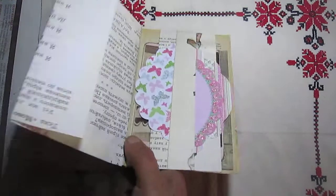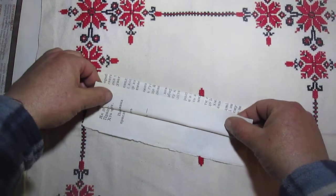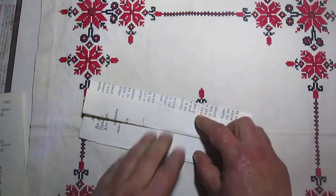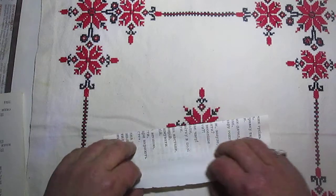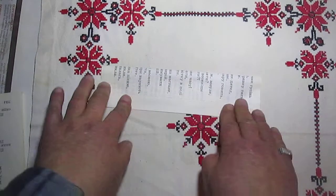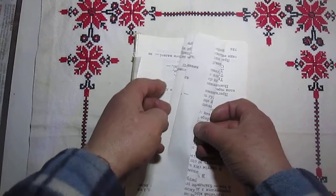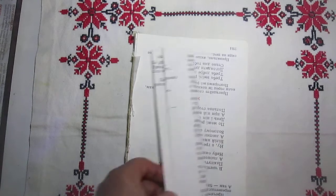The smaller part is here, the slightly bigger part here, and the base here. Let me show you how to make this belly band. I grab this book — it's the biggest book, the biggest option. You will fold it here, fold here, fold however you want — however wide you want that belly band to be. Fold here, and then fold here. This part you will glue together, and when you glue this onto your page, you will have a belly band here, belly band here, and belly band here. So you will see it's easy to create, and you will have a triple belly band.